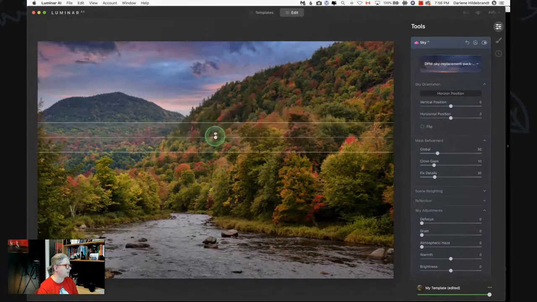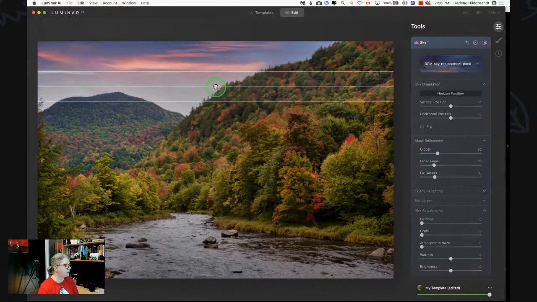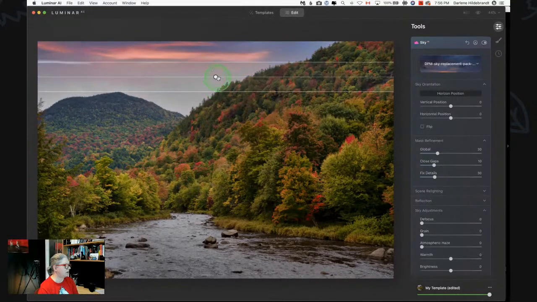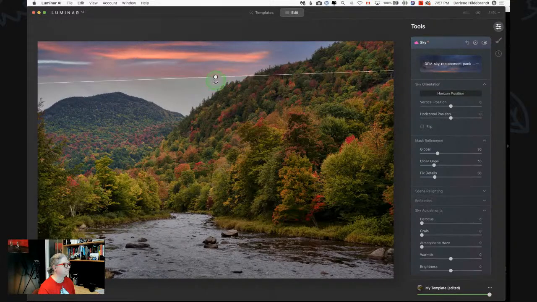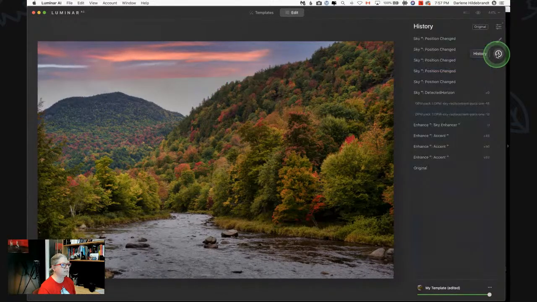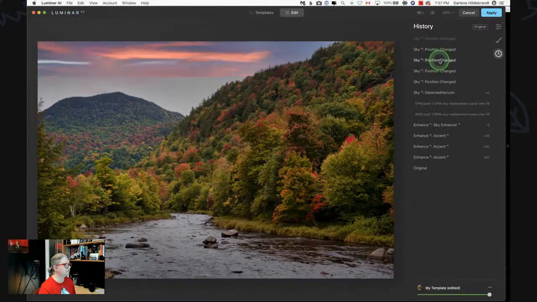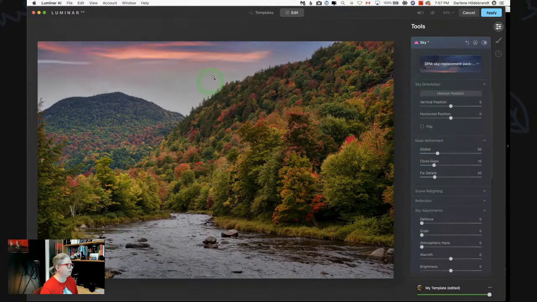So what that means is that that's the area where I'm putting the sky. If the lines are closer together, it's a sharp edge like that, versus the fade. Oops, what did I do? Let's undo. There we go. I faded when I shouldn't have faded. All right, so now let's go back to my horizon position.